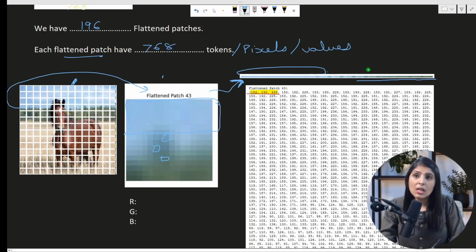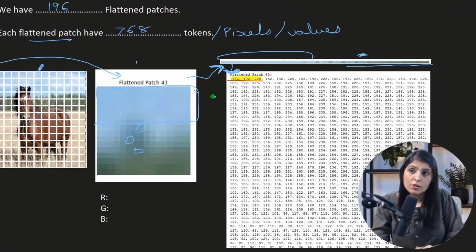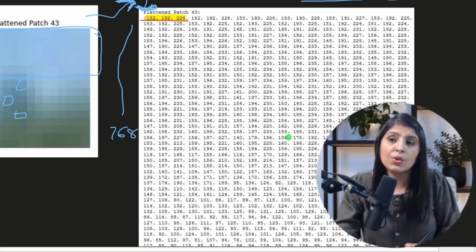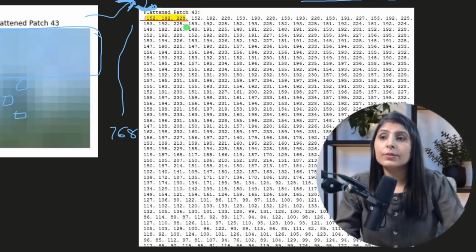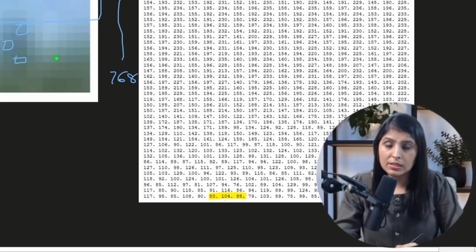So this is how our flattened patch looks, and if you want to see the values in it, the values in that flattened patch look like this. How many values do we have over here? In this area we have 768 values. Now guys, let's try to understand what these values mean. As I told you, these are RGB patches, right?